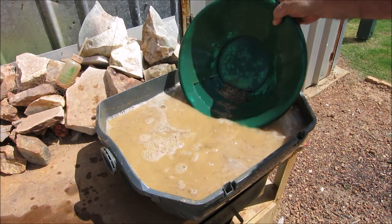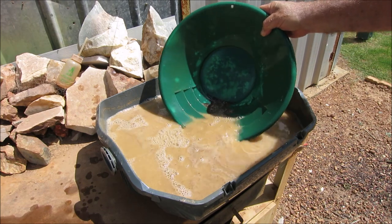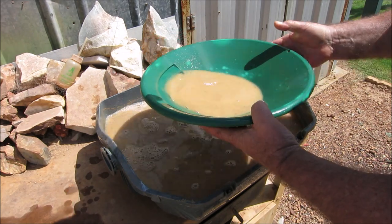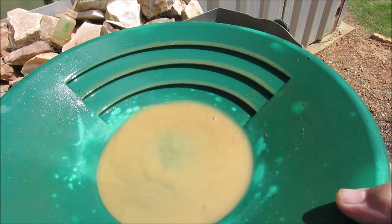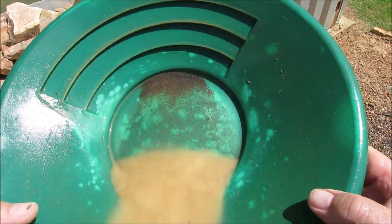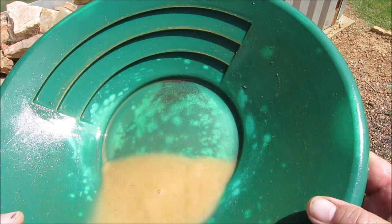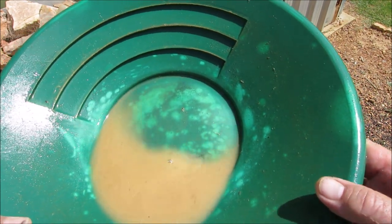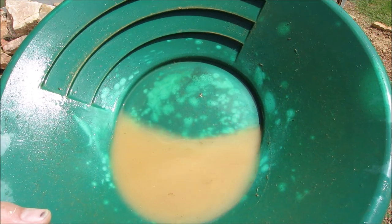There's plenty of black sand in this material, the last couple of pans. Heavy black sand, but no sign of any decent gold, any decent specks. Okay guys, let's have a look. Let's have a look here. Can we get a big speck? Not looking good. Nope, nothing. Only, like, I can see little flashes in there, microscopic, but I don't know. Anyway, I'll do some more pans.